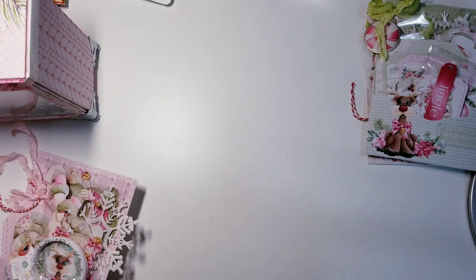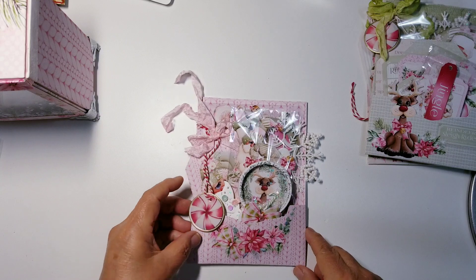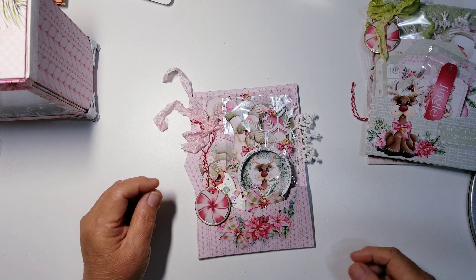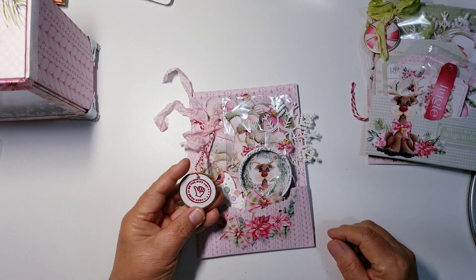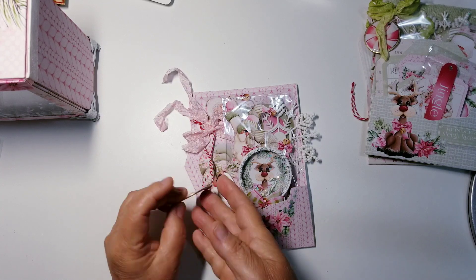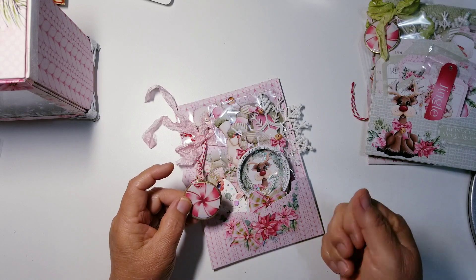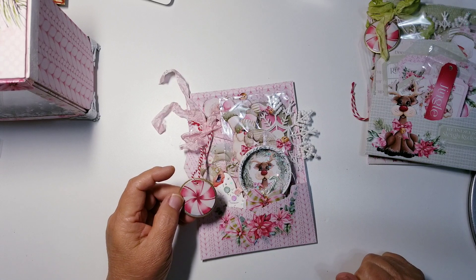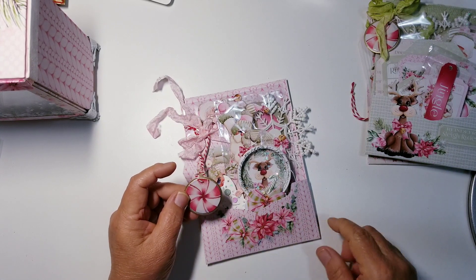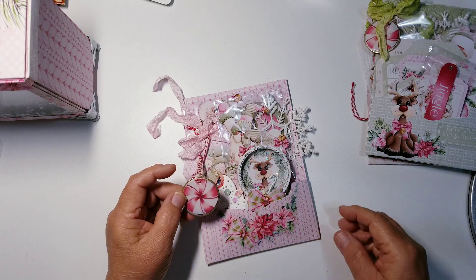Here is my third pocket — it had three pockets and I used all three of them. Here's another one of those peppermints, because I did cut out three. I didn't fussy cut these — I used a die that fit. This one says 'Your name is on the nice list.' I used my hole punch — the one by We Are Memory Keepers — to punch the hole, and it punched fine even though I had this thick triple thick on there.